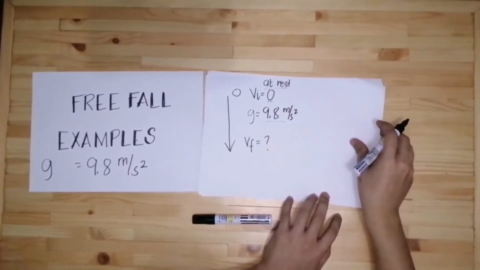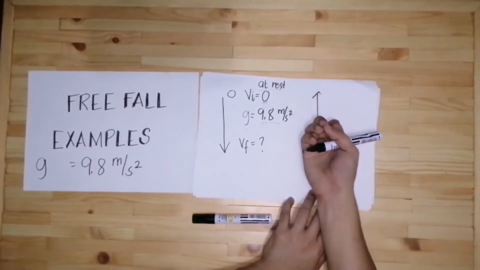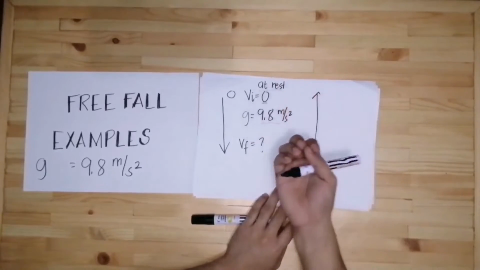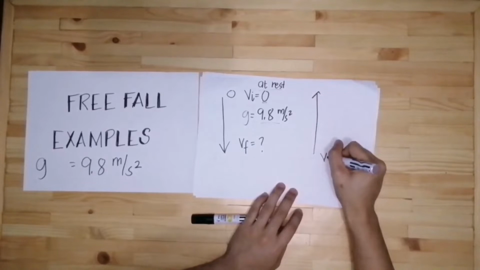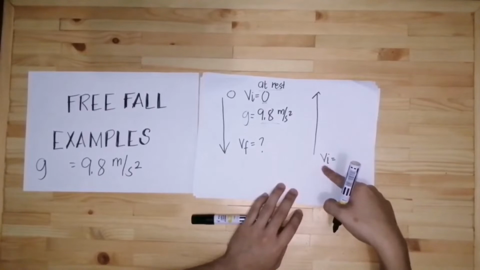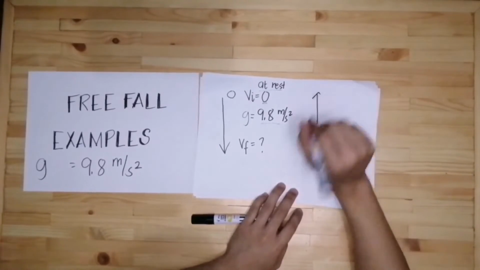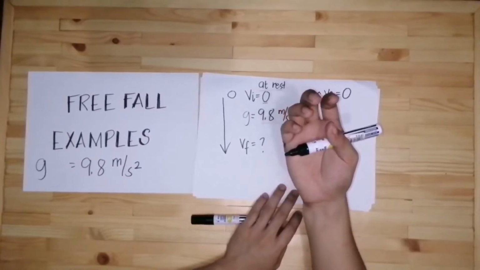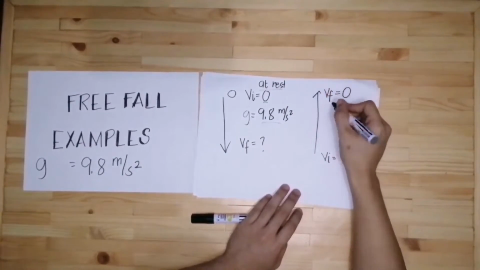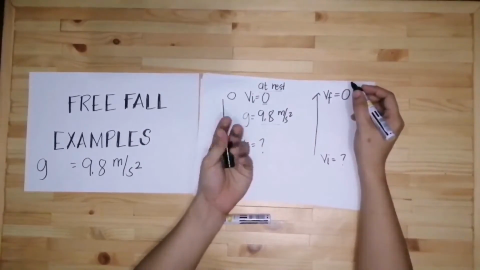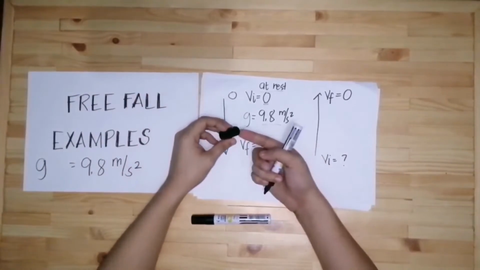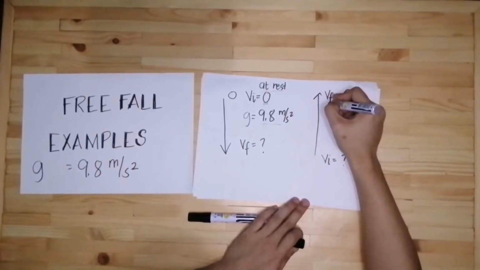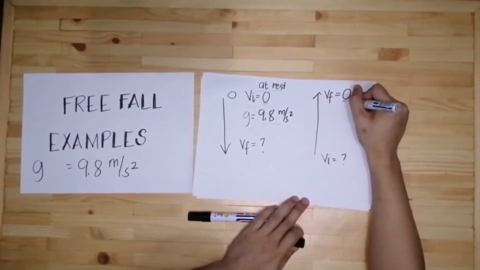So that is positive. But when our object goes upward, for example a pen or a ball is being thrown upward, it is still vertical motion, only upward. So your VI is here. Okay? The VI, class, is what is sometimes being asked. Now, our VF here is automatically 0, because when you throw an object and it reaches its highest height, its velocity becomes 0. That is why when we throw an object, it comes back down, because once it reaches its highest height, it goes down. So its velocity at the highest height becomes 0. Take note, when you throw the object upward, the final velocity would always be equal to 0. Always.